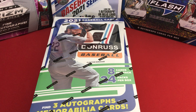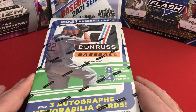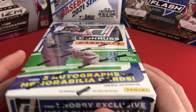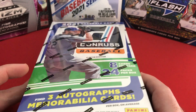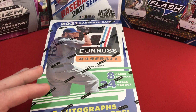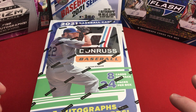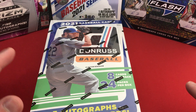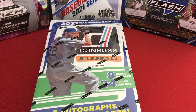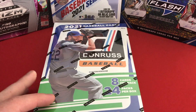Hello and welcome to another break, this time looking at the newly released 2021 Donruss. I do have a new microphone — a lavalier mic — so if you hear any extra noises or lack of some noises, I apologize. Still figuring out where to place the lavalier; right now I have it kind of up towards my neck, and I might need to work on the positioning.